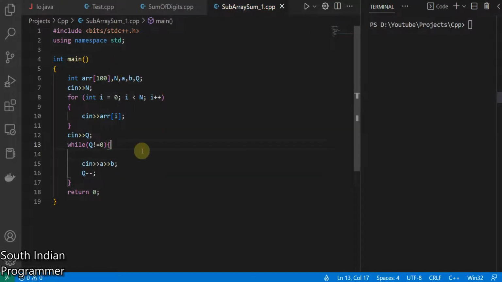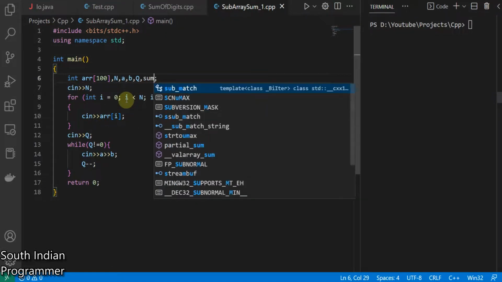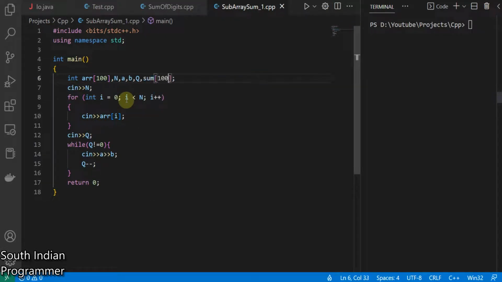Here first I'll get n, a, b and q. Now I have to store those numbers, so I'll declare that sum array, and this array carries just 100 elements. Now how do I calculate it?